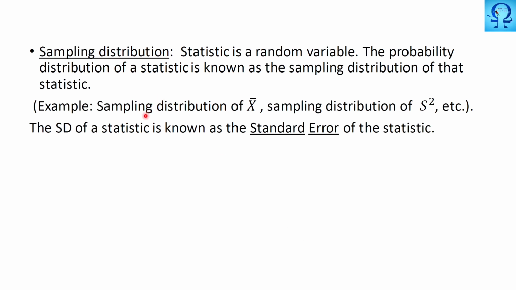Coming back to this, the sampling distribution can be found for a mean or variance and for anything else. Basically, when we were saying that x follows a gamma distribution, the parameters are alpha and beta, so we need to find out that alpha and beta from the sample. That may be the case. And the standard deviation of the statistic is the standard error of the statistic.